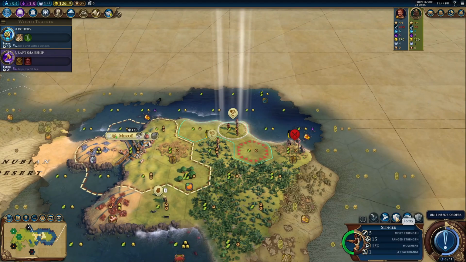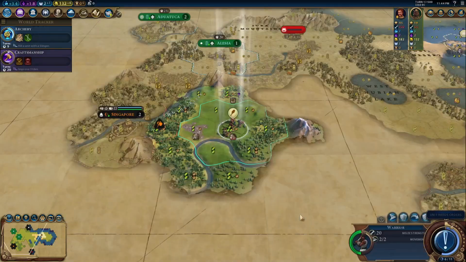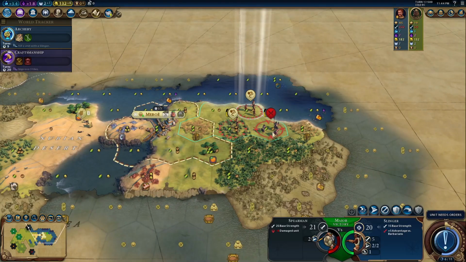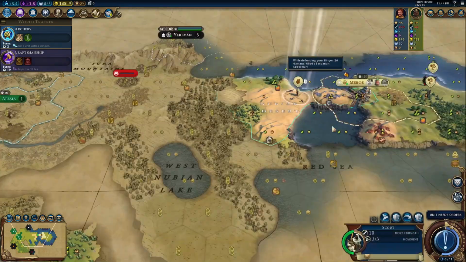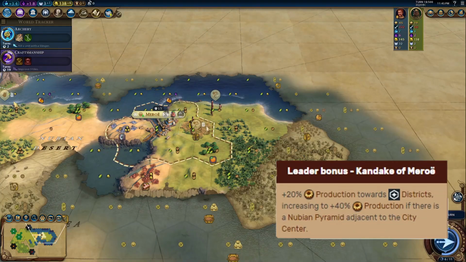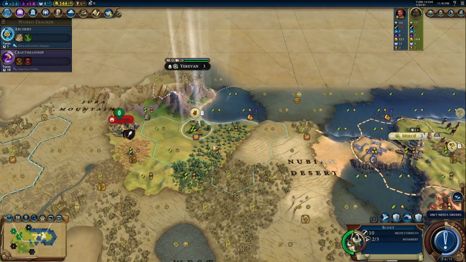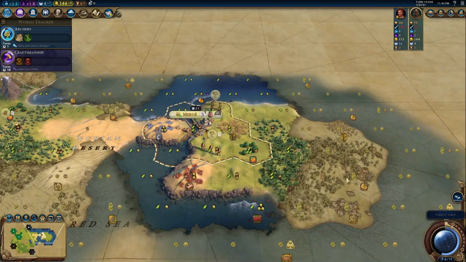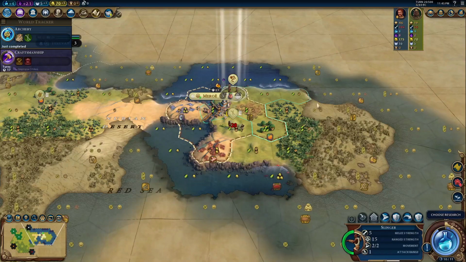Nubia is a civ that has strong bonuses that don't break the game or push you into a certain direction. It's more that they just support the standard play that new players should already be learning how to do. Amanitore's ability, Kandake of Meroë, gives you a 20% production bonus on all districts. And this is pretty solid, but it's not broken. This allows you to develop your city faster, and it gets you those important districts like campuses or a holy site if you're rushing religion up just a little bit earlier.